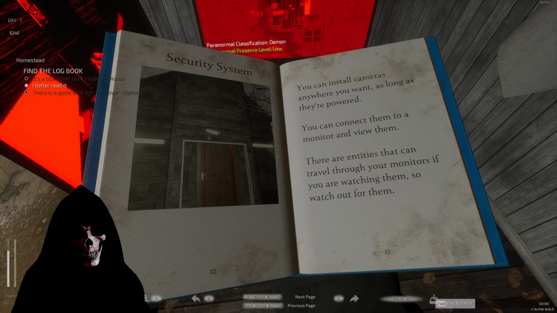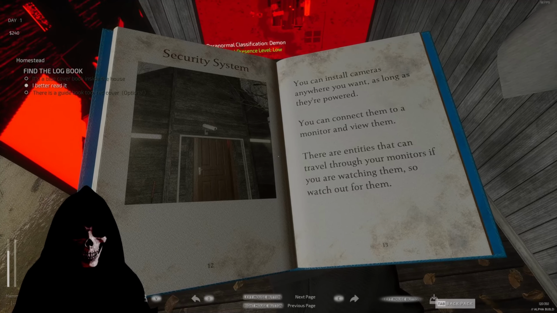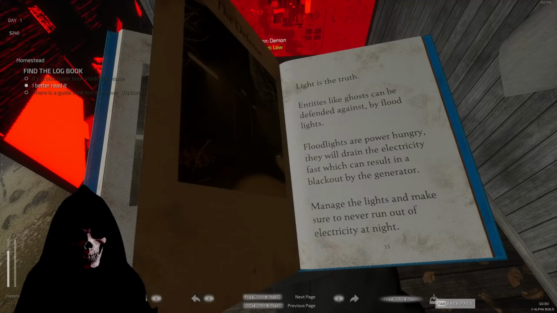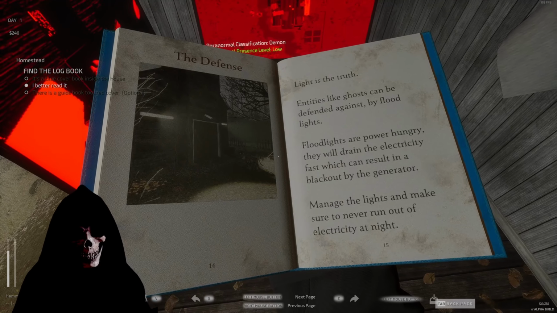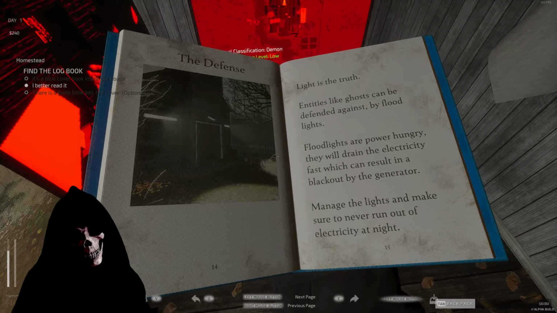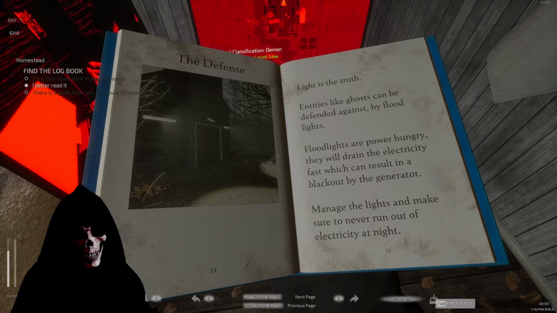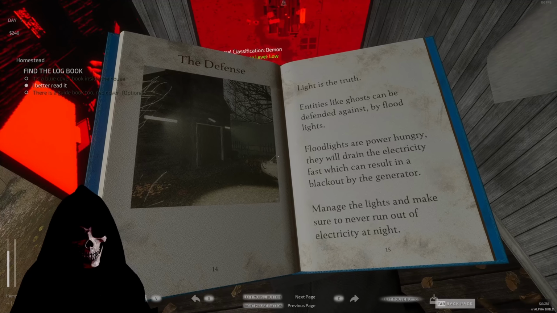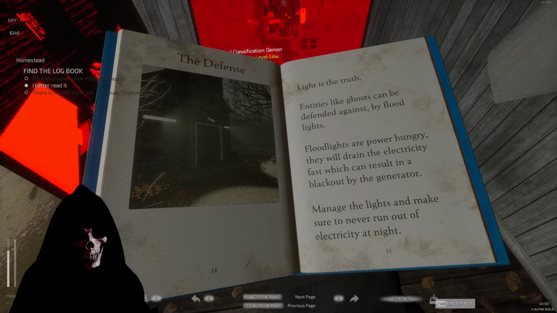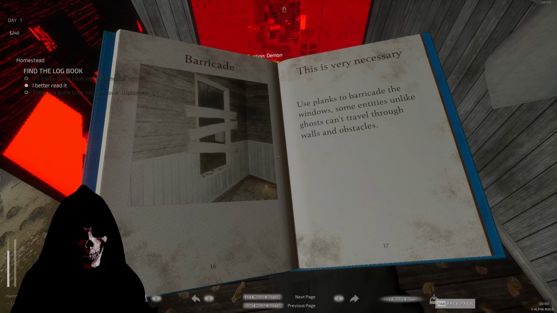There are entities that can travel through your monitors if you are watching them, so really? That's fun. Sorry, it said you can travel through the monitor, so. Light is the truth. Entities like ghosts can be defended against by floodlights. Floodlights are power hungry. They will drain the electricity fast, which can result in a blackout by the generator. Manage the lights and make sure never to run out of electricity at night.